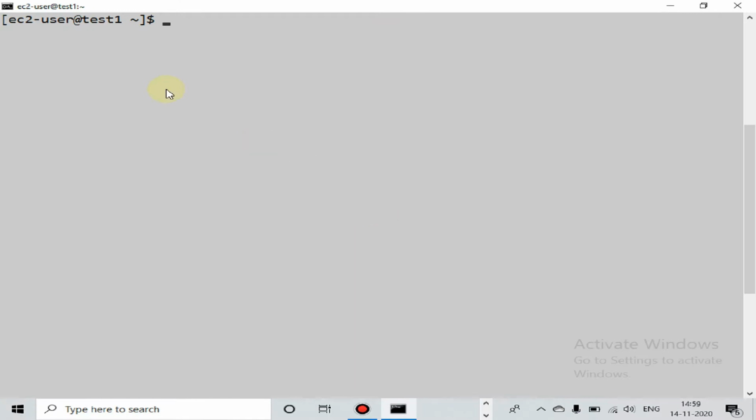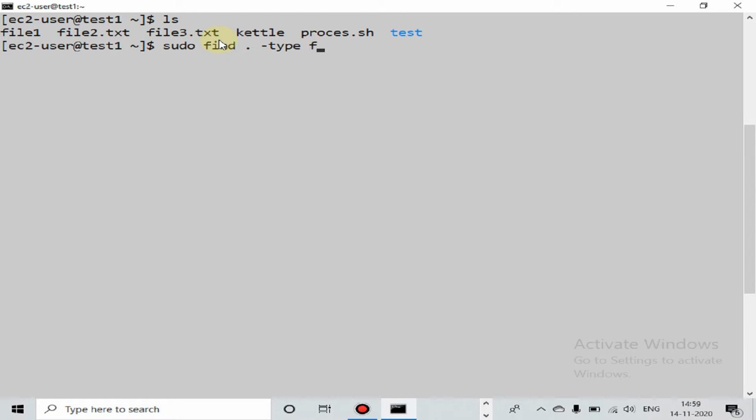Currently I'm at my Linux server, test1. Press ls, we have some files in our root directory, and we want to sort out only the .txt files. So write the command sudo find, dot represents the current directory, type is file, and name is star.txt.